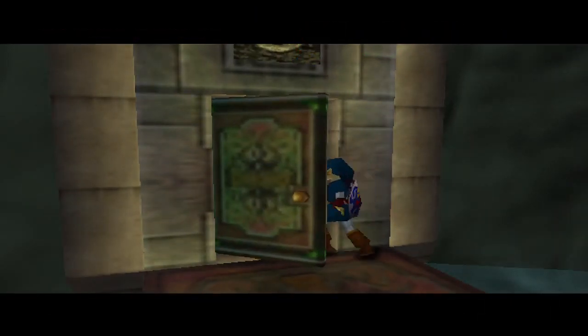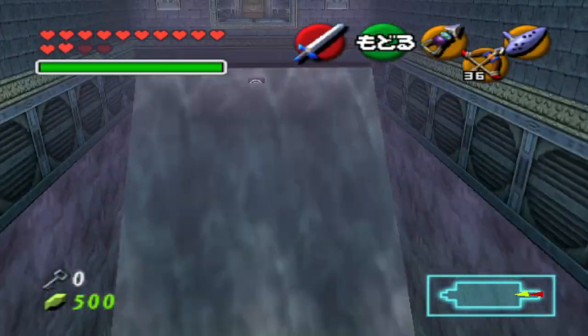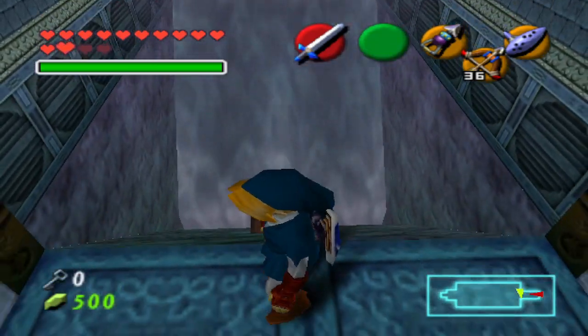So this room is very different from the original as well. There's a bunch of hookshottable targets. Well, there would be if we had a way to summon them in.